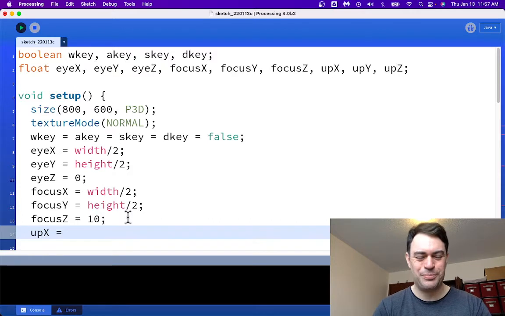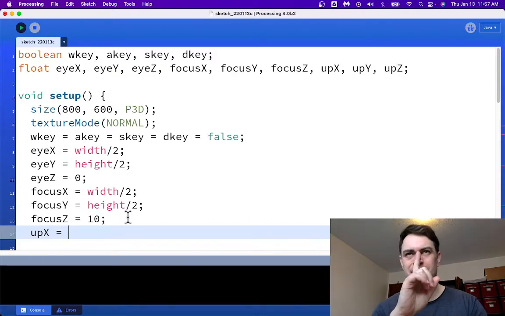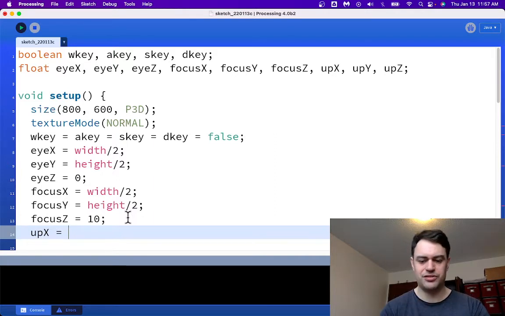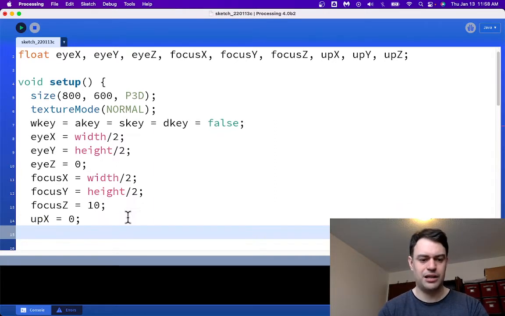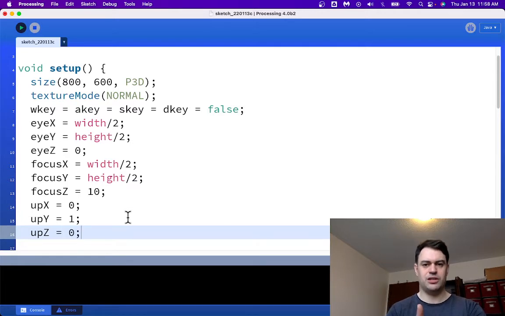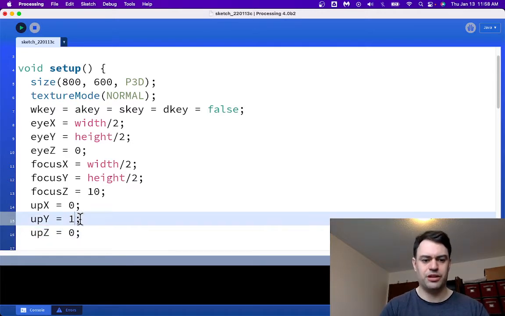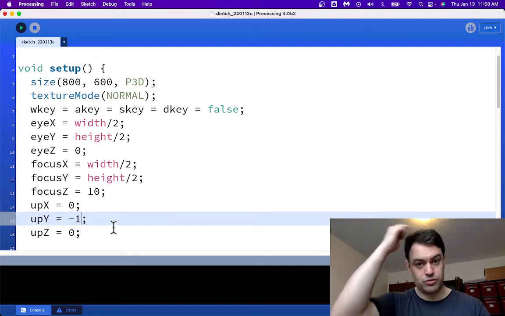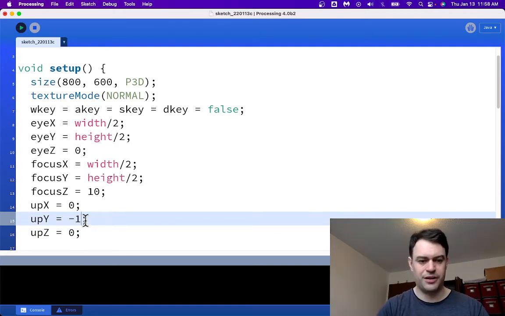Okay, so up X, I think what we want to do is be just going straight up. So I think I'm going to do 0 for X and Y, and it doesn't really matter, 1 would be fine for Z. So that should be going... actually, that'd be going down, wouldn't it? Let's go -1. That'll go straight up from our head. I think it would have been fine actually to do that as well, because these are lower, but oh well, we'll just try that.